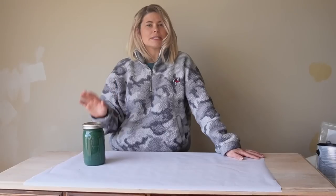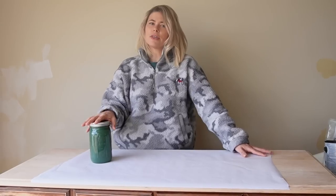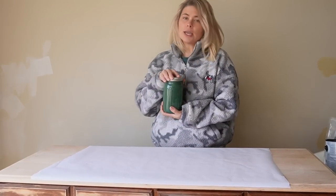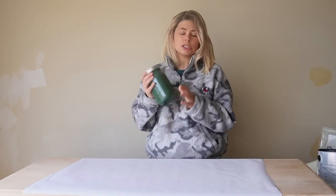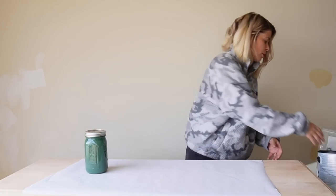All right, next up, we're gonna be mixing up a batch of my one-step paint recipe, and I've tinkered with this over the years and found that this particular version of the recipe is my favorite. The first thing you'll need is just any kind of paint. You can use just regular latex paint, house paint, just needs to be water-based. I'm using Sherwin-Williams Cashmere that I have left over from another project.